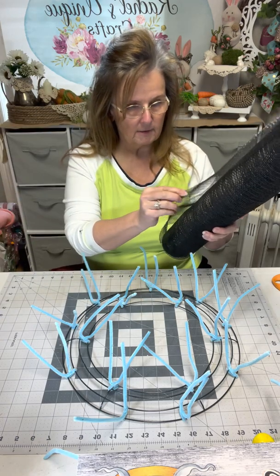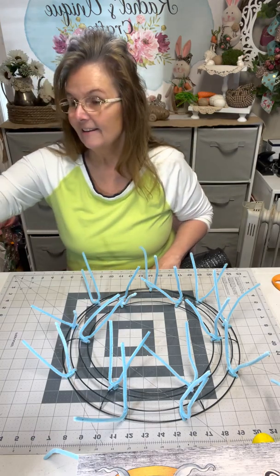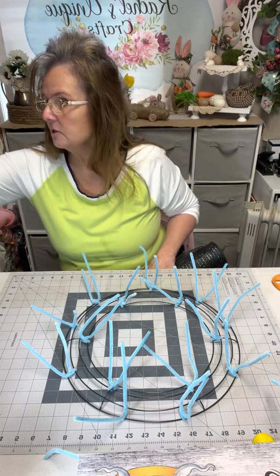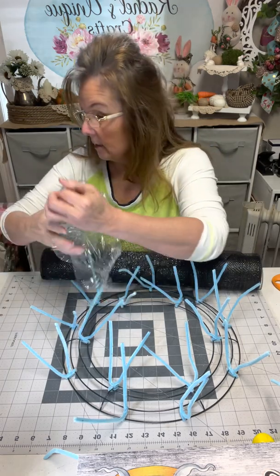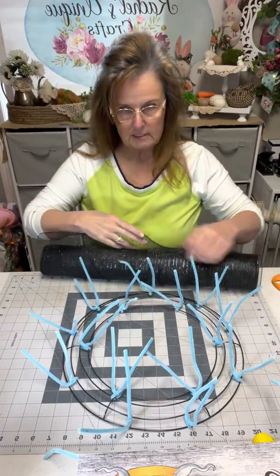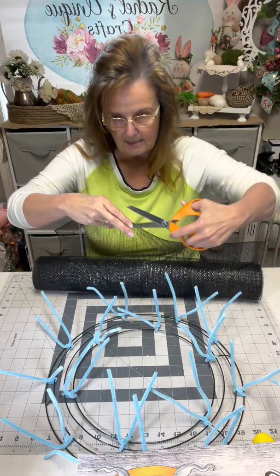Now this is our 22-inch mesh. Let's see. That's our 10-inch. And this is our 21-inch mesh. My mind just goes blank when I start trying to get in front of people and do videos and stuff. So please forgive me.